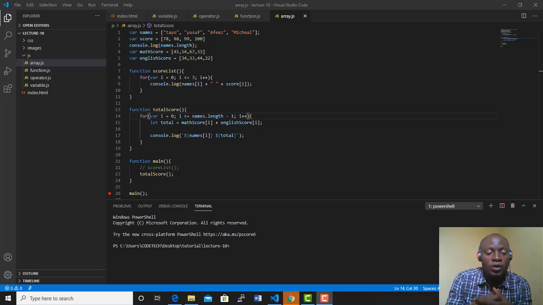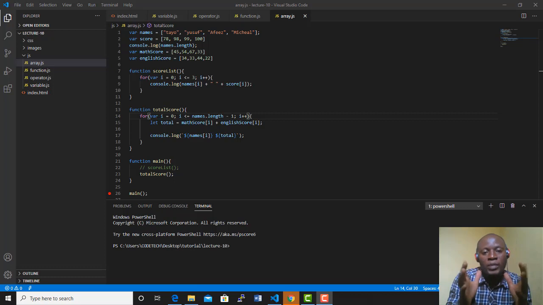Take for instance, you are looking for the square root of a number. You can ask JavaScript to give you the square root of the number without typing the code on your own. All you need to do is to call the function that can do that for you. Okay, then there are many more inbuilt functions we are going to be looking at, and I'm going to be supplying you material that contains most of the inbuilt functions that you are going to be using.